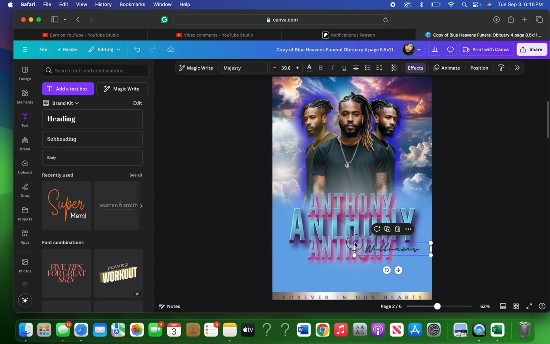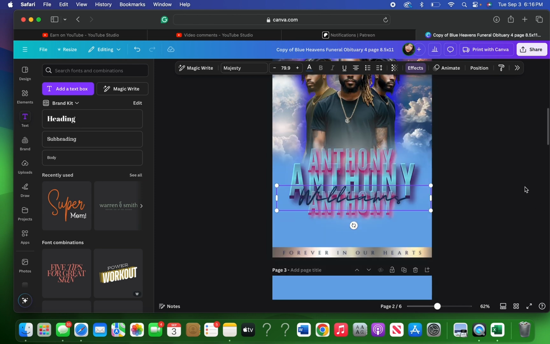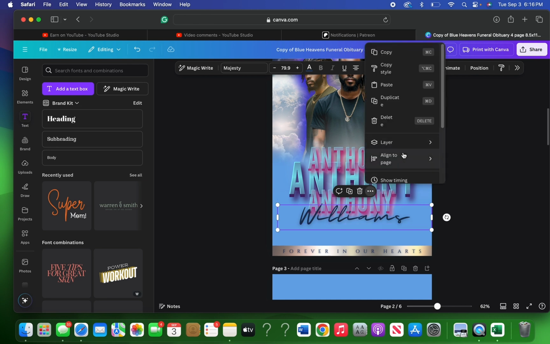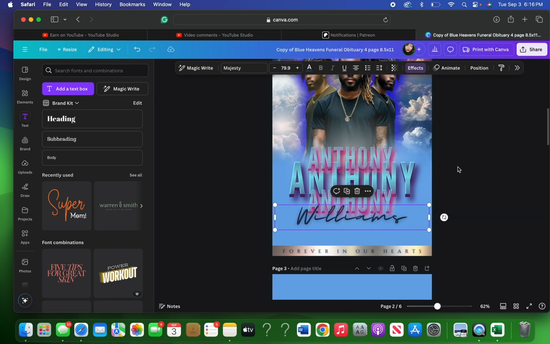Let me see. Now, I want to make the last name prominent. So I'm going to bring this right here. I want to make sure that it's centered because I am going to change the color on this. And I think I want to change the font style.